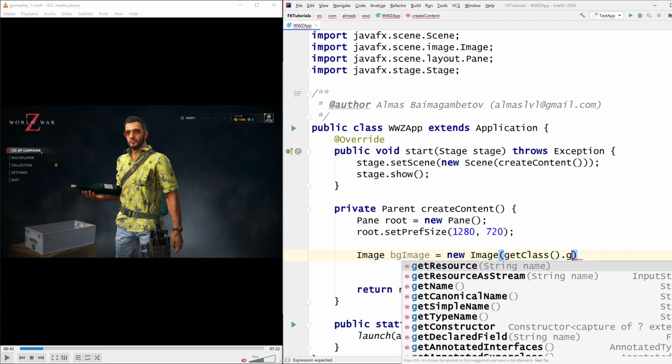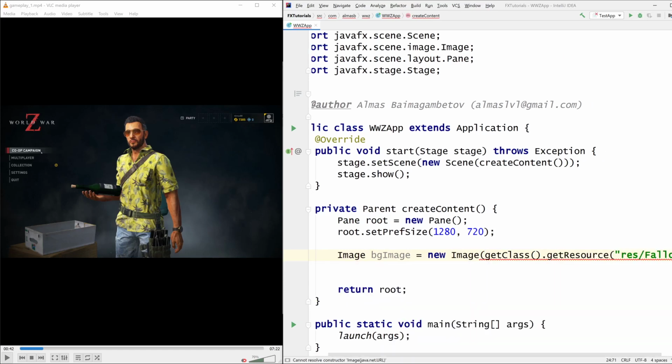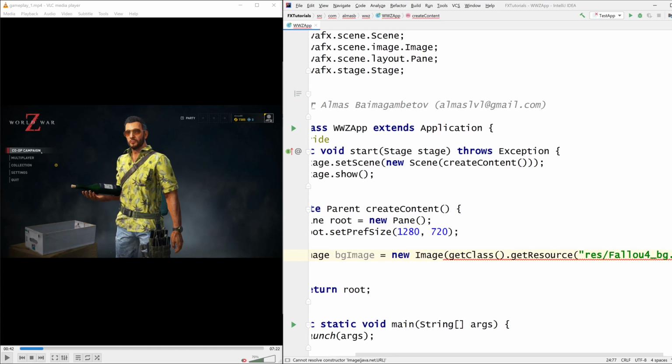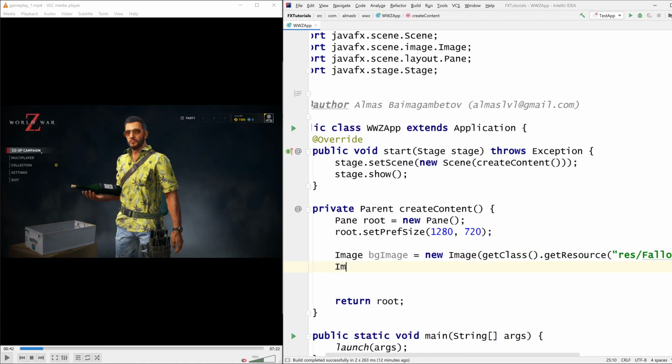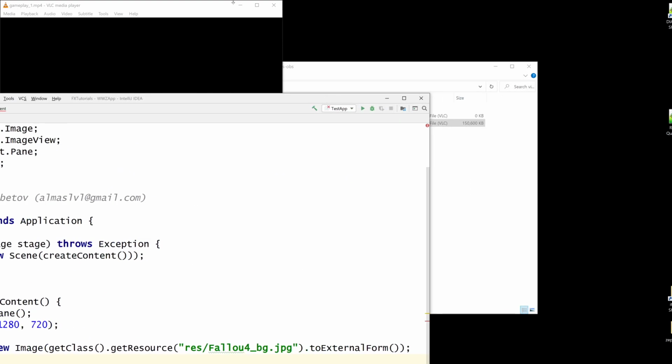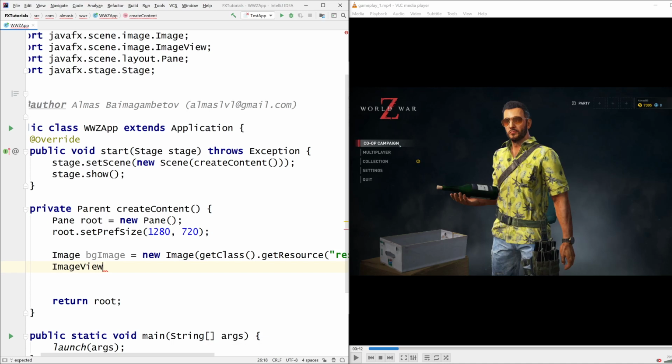Class get resource, Fallout 4 underscore, I think that's what it was, the external form. And then image view, you probably can't see that actually. Should put this thing on the left, this thing on the right. There we go.